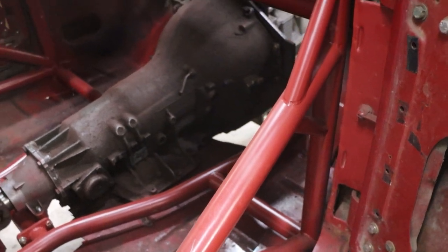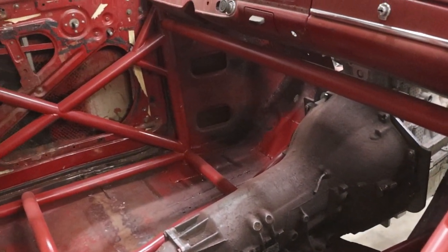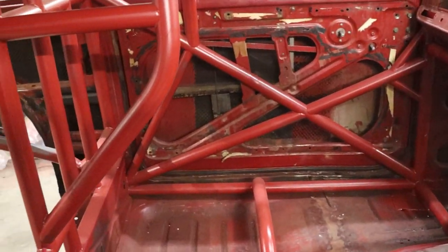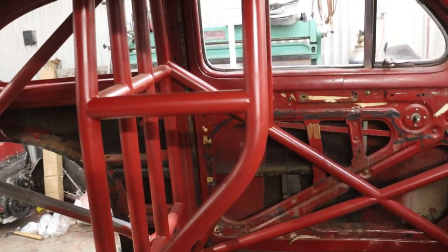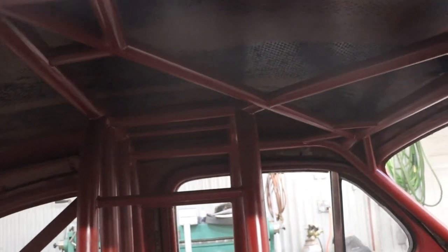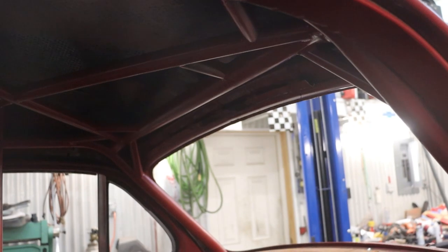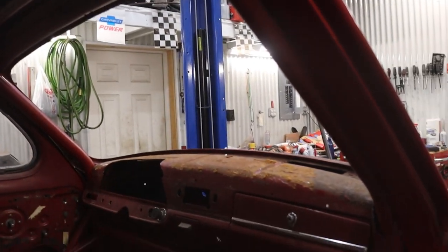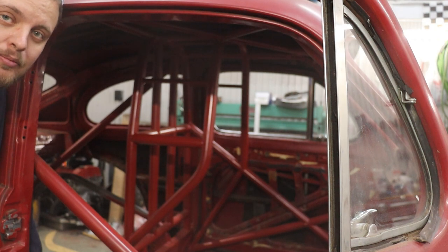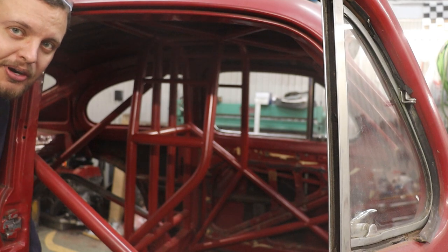In total, there are a few gussets that you have to add here on the doors, there is an extra bar that you have to add in the roof along with a few gussets up there, and you are 6.50 certified. All in all, it adds up to about five pounds of weight, and you should really just put them in while the thing's apart — because even if there's the tiniest chance that you might want to go faster than a 7.50, it's worth doing while the car is apart.